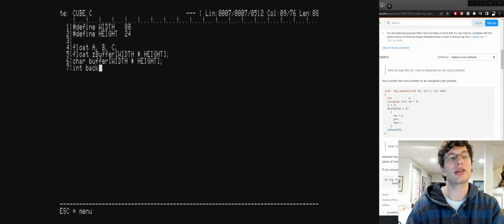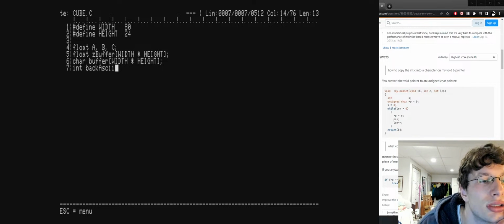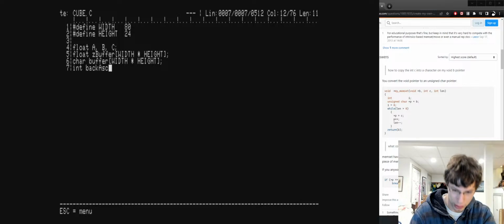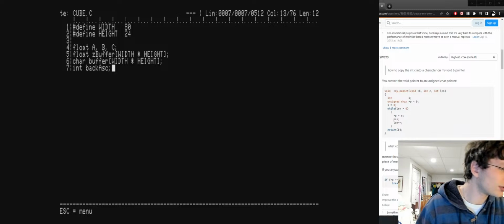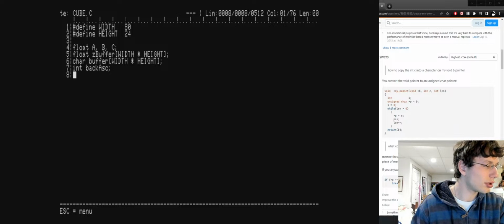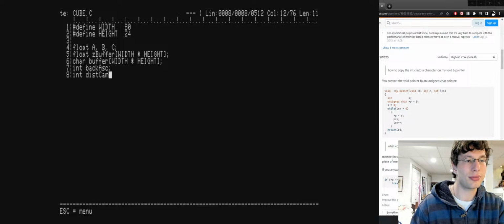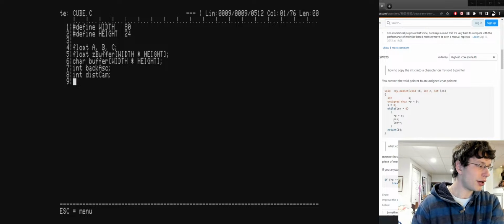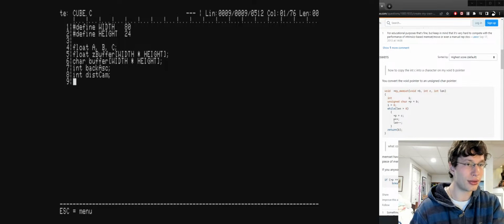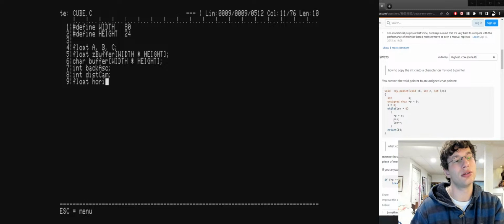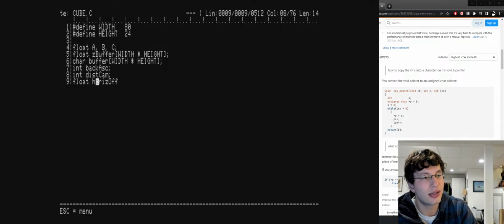Int back ASCII. Int dist cam, which is how far away we are drawing from the camera. And then the horizontal offset, float is off.